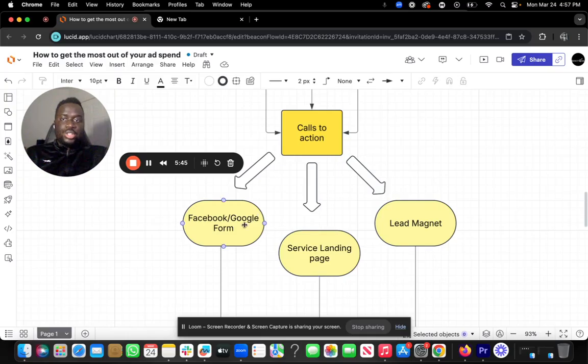Another thing with calls to action is, of course, forms, right? Simple platform forms like Google Forms, Facebook Forms that you add as a call to action. But even with this, you can collect different pieces of information to qualify people on these forms. And then at the end of the form, you can have a link to go to a page where maybe you're talking about past clients that were happy, right? Where that lead can go through your testimonials, learn a bit about your company, see the ROI of things, and then from there they can book a time.